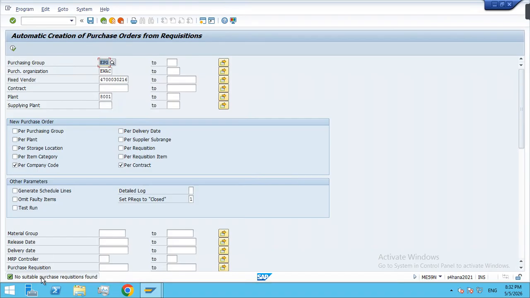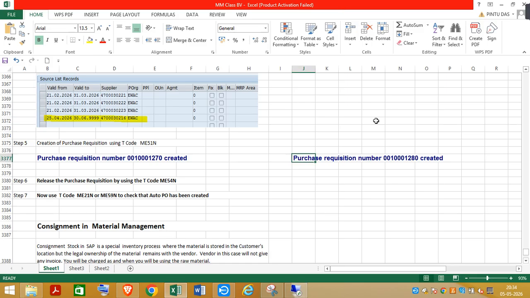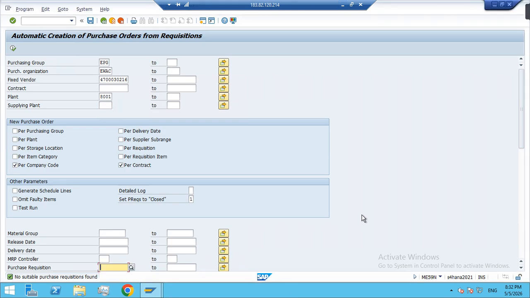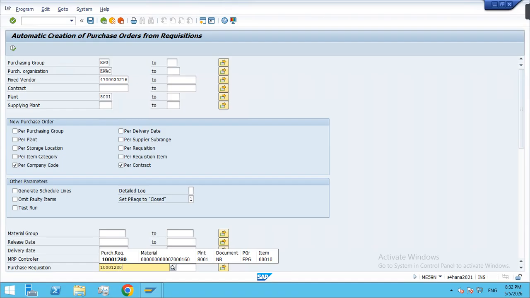We have to select the purchase acquisition number. What is the purchase acquisition number? Here it is, 1000-1280. Now go and execute. It says no suitable acquisition found.